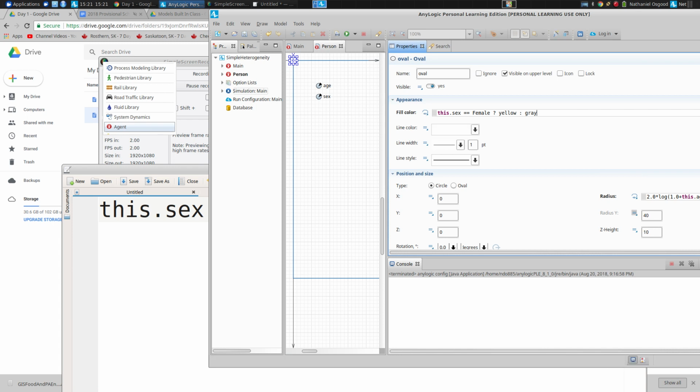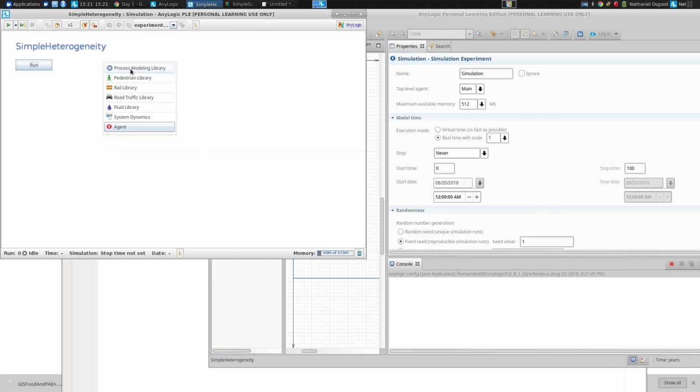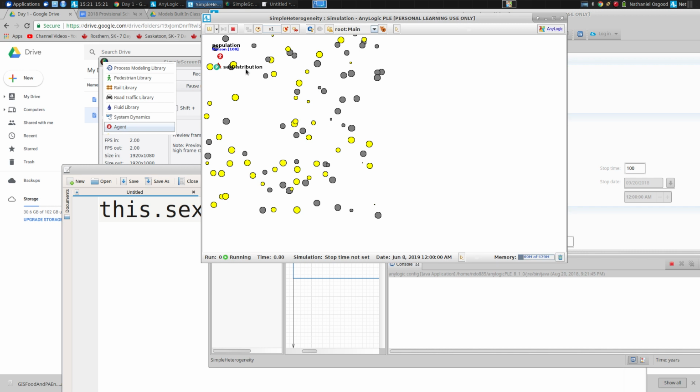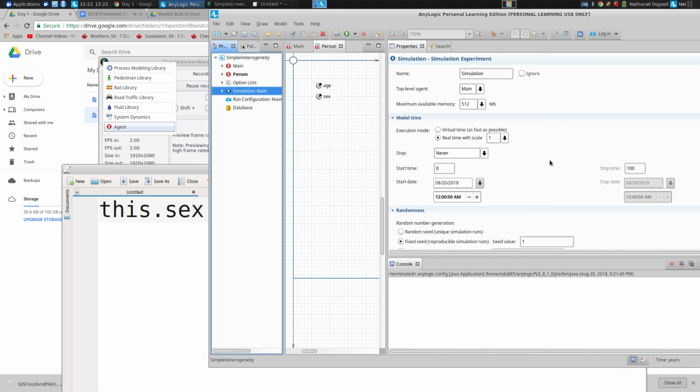Build early, build often. Building is your friend. So you do build model, and it says build completed successfully. That's a good sign. I would run the model now, and what should we see? What should be different? Speak as if in a Greek chorus. Some yellow, some are green. Yeah, some are yellow and green. Which are the yellows? The females, and the grays are males, right? Okay, fair enough. Now we're cooking with gas.